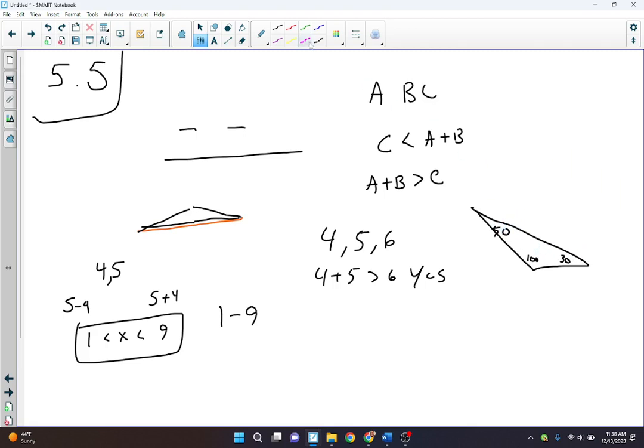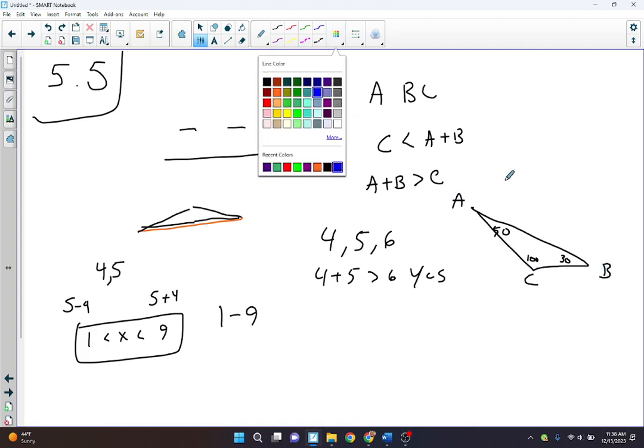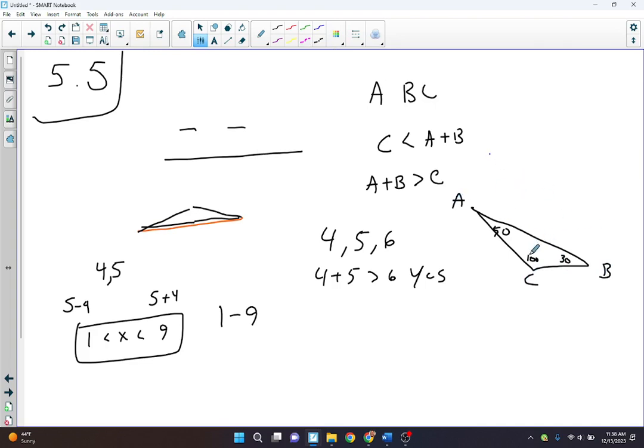Okay, in a triangle, let's say if I know the angles in this situation, I could tell which one is the biggest side and the smallest side by the opposite angles. So if I were to ask to list it from smallest to biggest, AC would be the smallest because it's the one across the 30. Yes, I know it doesn't look the smallest, but let's use imagination. AC, which is less than this one, which is CB.